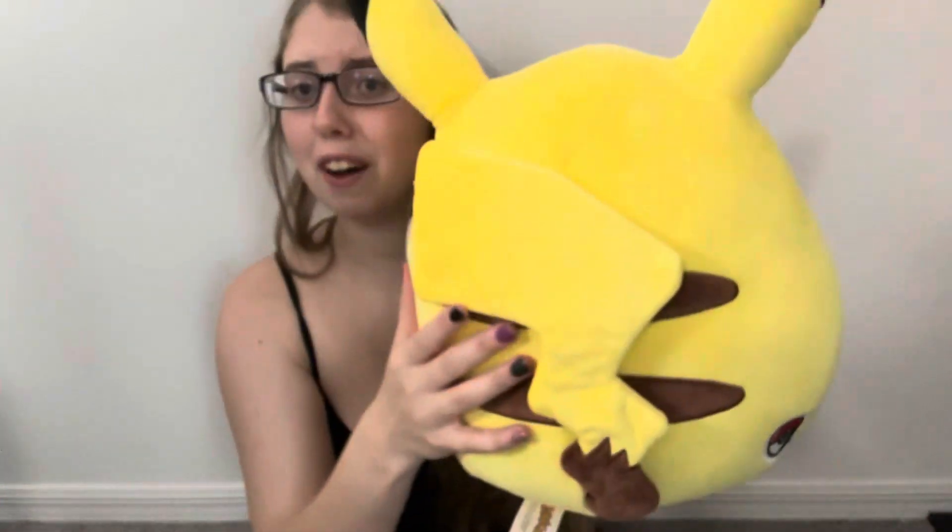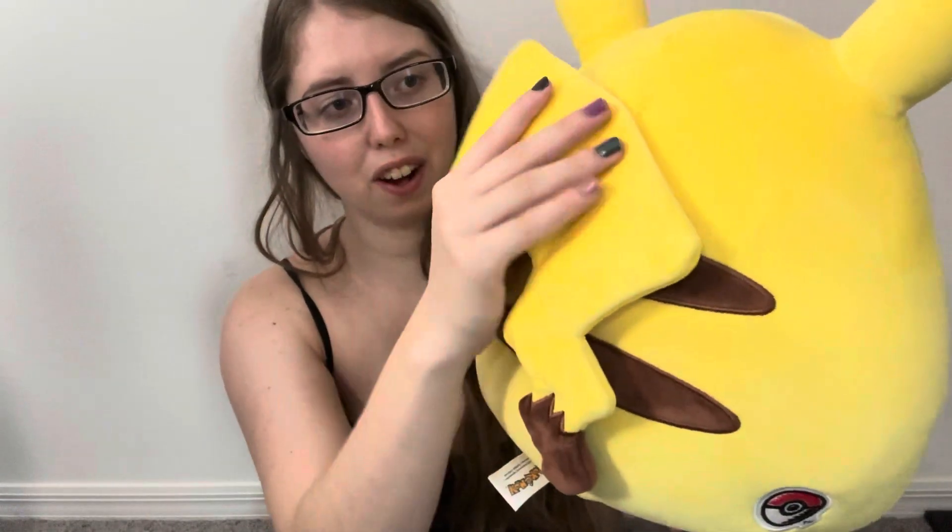Next, let's do Winking Pikachu. I really like the Pikachus — I have Pikachus all over my office just because it's the classic. They always have tons of these guys everywhere. But look at the little winking one — I love the different facial expressions. Of course we have Pikachu's tail back here, which is sewn on at the top to make sure it's nice and secure, and the little brown stripes and the Pokemon Center seal. These are so soft and squishable and super duper adorable.